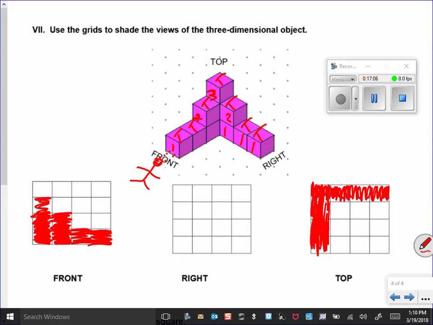All right. Like I said, I was going to leave this for you to do on your own. Just make sure you guys know that your guy is going to be standing here when he looks at the right, and this is what he's going to be looking at. All right, remember, we're taking a 3D image and we're turning it into a 2D representation.